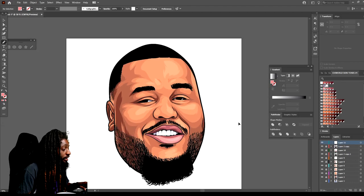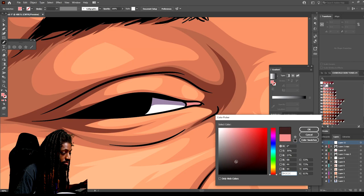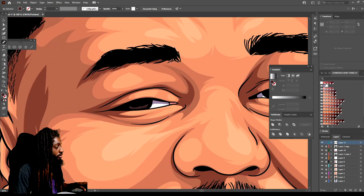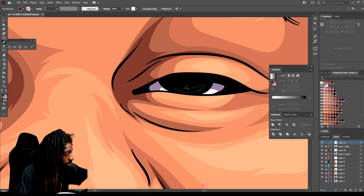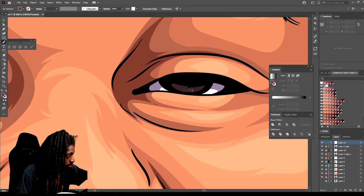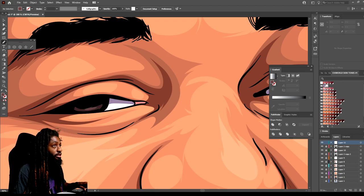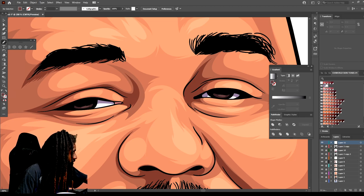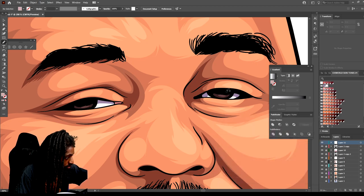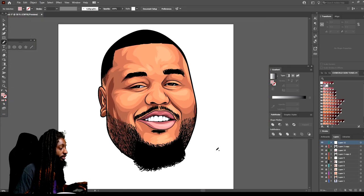We're gonna create a layer at the very top, above the line work. And we're gonna do some effects inside his eyes, like that, you know what I'm saying? Just to give it a little dope effect like that. Also, just a little brighter. We're gonna put a little shine right there, so it'll look like it's shining, you feel me?